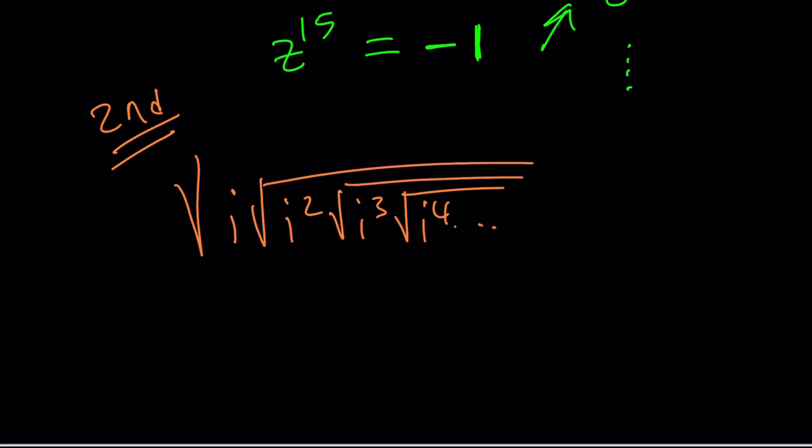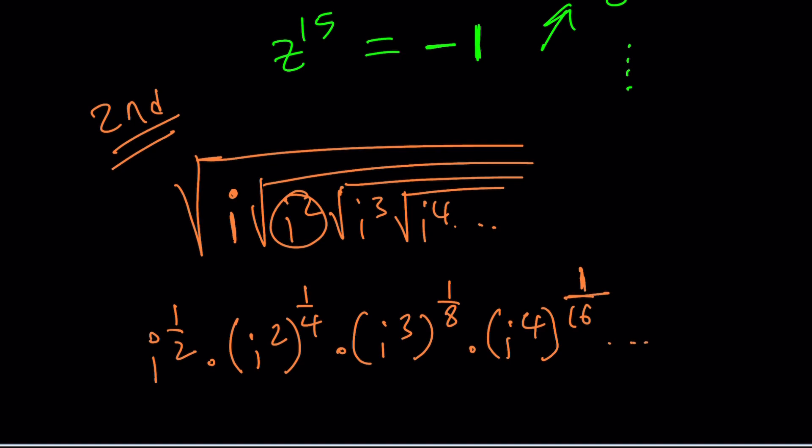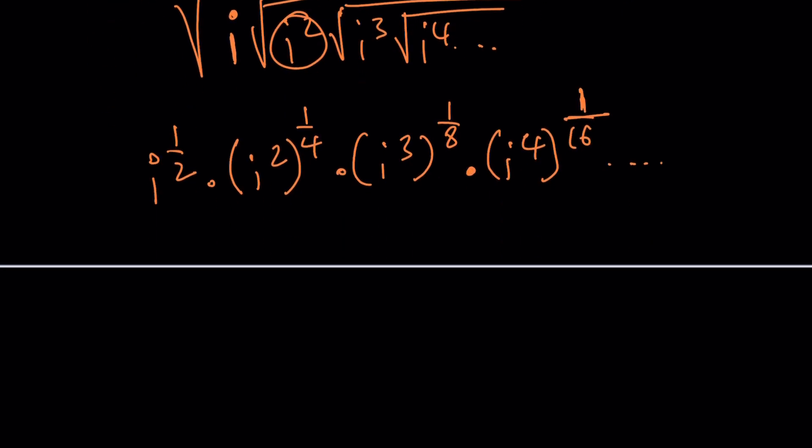Now this is my original expression. Here's what I'm going to do: I'm going to take the i and consider the radicals around it. For example, this i is square rooted once, so it's i to the power one half. This i squared is square rooted twice, so it's to the power one fourth. The next one is i to the third, square rooted three times, that's one eighth. Then we have i to the fourth to the power one over 16. The more radicals, the deeper it gets, and the more fractions you have. This is like an infinite product turned from a radical to an exponential.